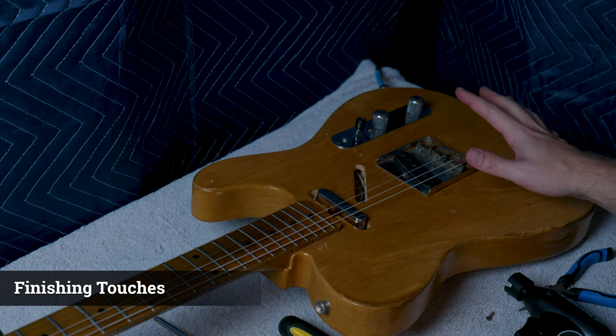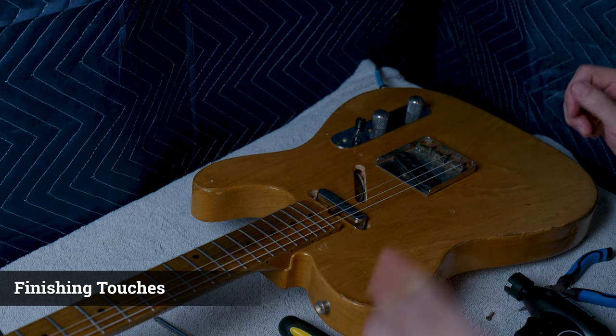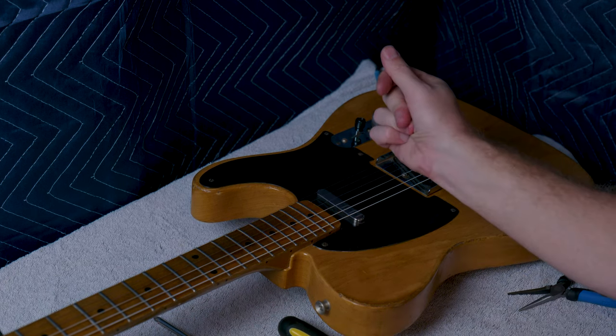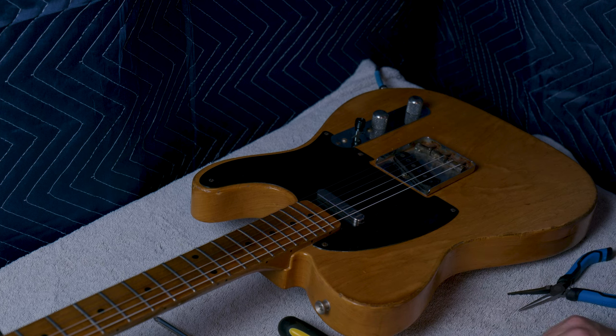So now that we have the pickup height set, we are just going to put the black guard on, and then we are ready to check it out. And now it's time to make some noise. Let's get back in the room.